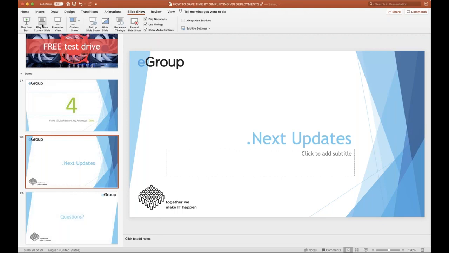It's easier than any other solution I've seen, from the capabilities and the speed of provisioning those additional desktops. All right, and then we also have, how do we manage profiles with Frame? Yeah, great question, especially with this being a cloud native solution. One of the things I touched on earlier is that you can manage it with your existing on-prem profile manager, right? So Frame VMs can be joined to your existing Active Directory, and we can use existing group policy to do things like roaming profiles or even mandatory profiles, or if you're using something like FSLogix, you can integrate that.